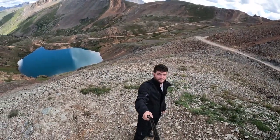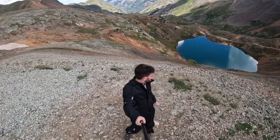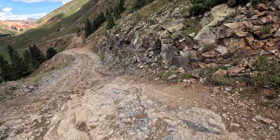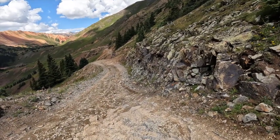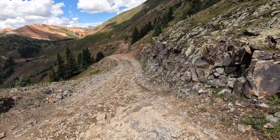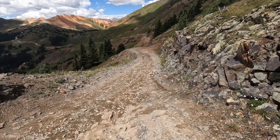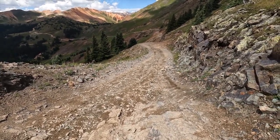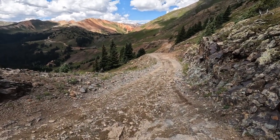Let's check that out. It's hard to tell, but this is steep. I mean, it's not terrifying knowing I'm going slow, because I know slow enough on this kind of bedrock, I'm not gonna slide off, but yeah, good God. I'm gonna go through the middle here. It looks pretty even.